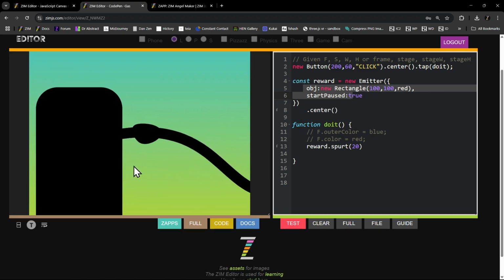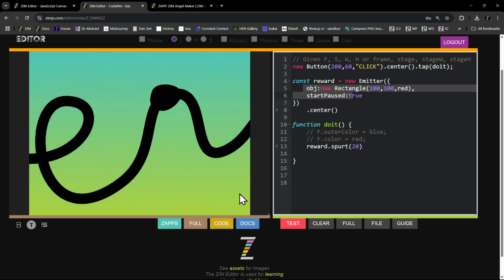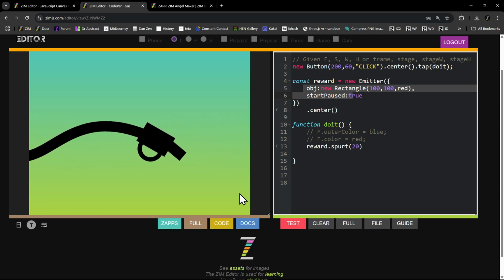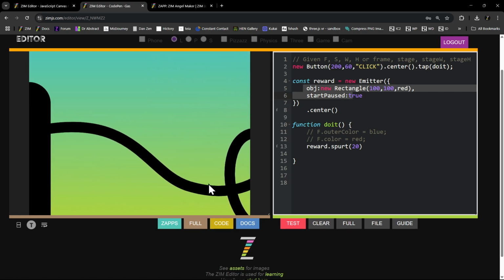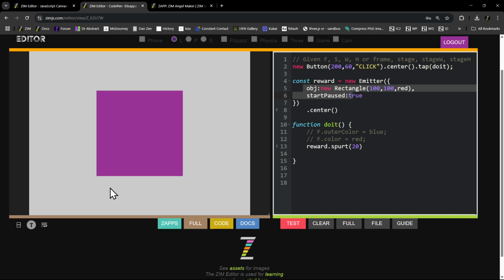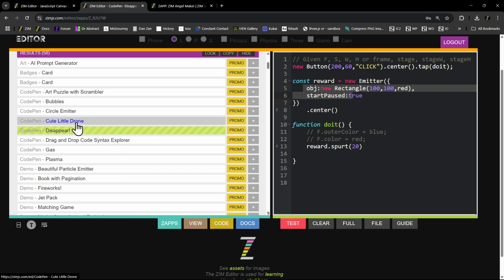Gas. I don't know, right now that's just something that's following, but I bet you once it gets to the end, it does an emitter. Oh, it emitted some clouds. Disappear. That's an emitter as well. Poop. Okay. Cute little drone.